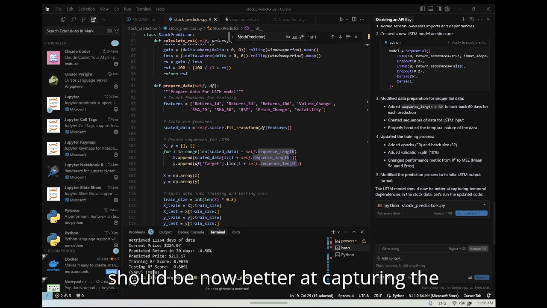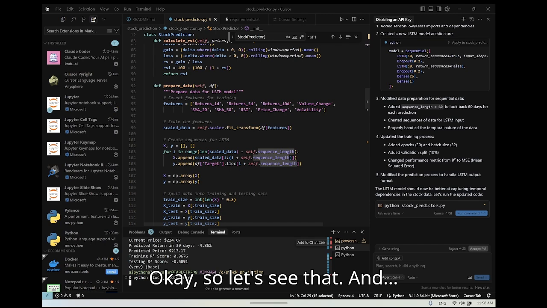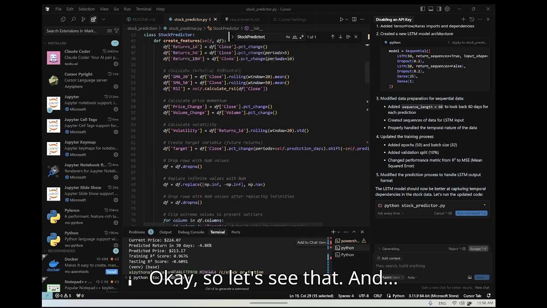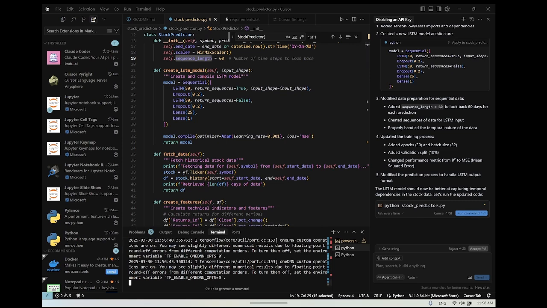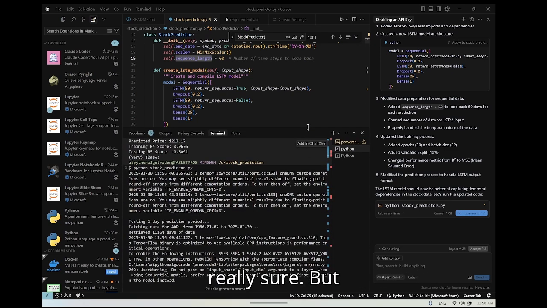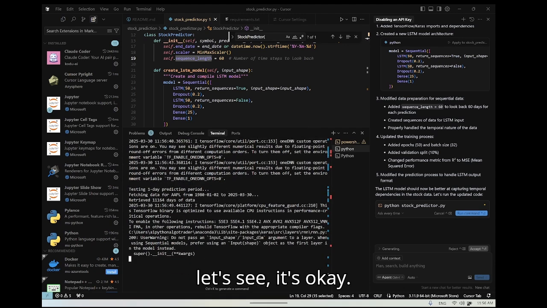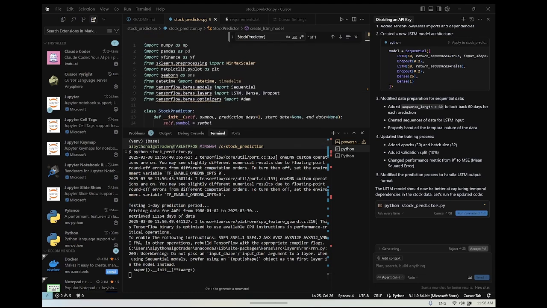Okay, it should now be better at capturing the temporal dependency. Okay, so let's see that. Something's happening here. I'm not very sure, but let's say it's okay. Still, I have a lot of data.